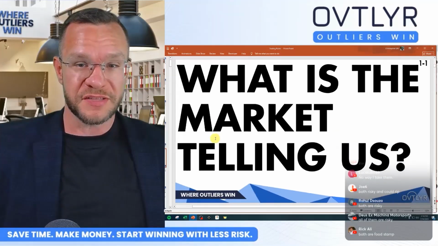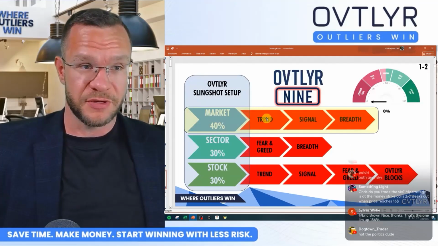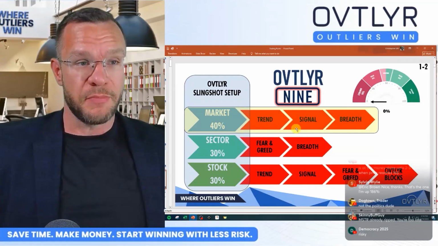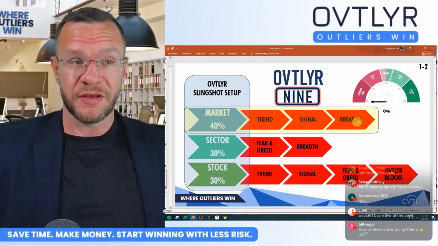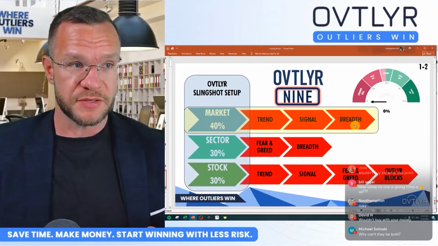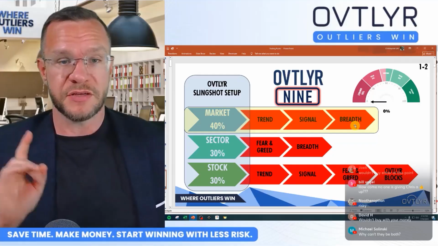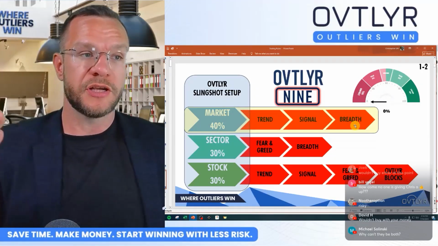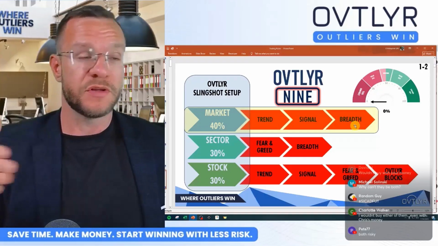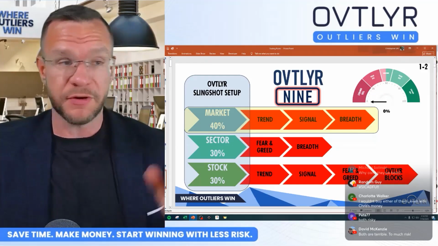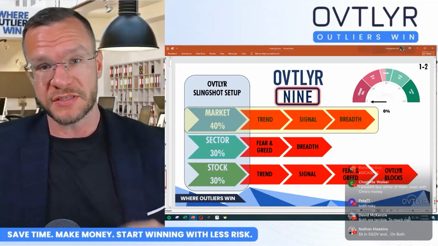Now, we have already established that the market is not set up, right? We have a bullish trend. We have already established we have a buy signal, but we do have bearish breadth. Now, because of this, I will no longer look for new trades. I will not look for new trades until breadth rolls over. And because of that, we're only going to be looking to start closing trades, ones that are already in our portfolios, and we're not going to be adding any more. However, I'll definitely look at some that you want to suggest later on, right?